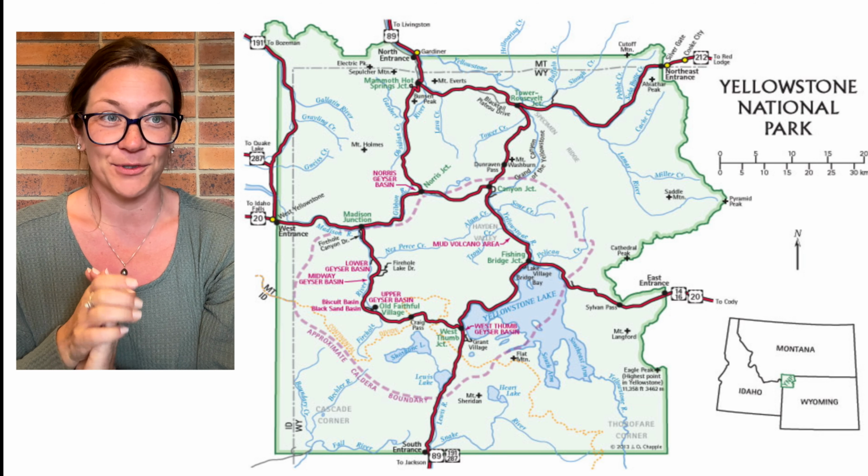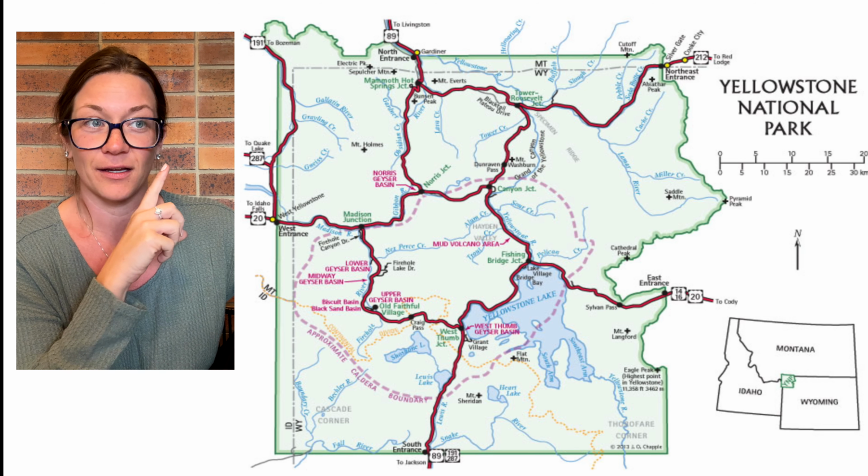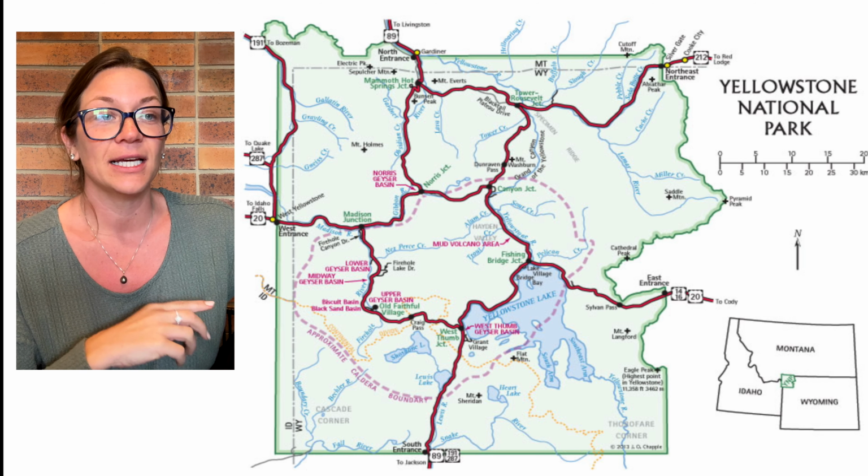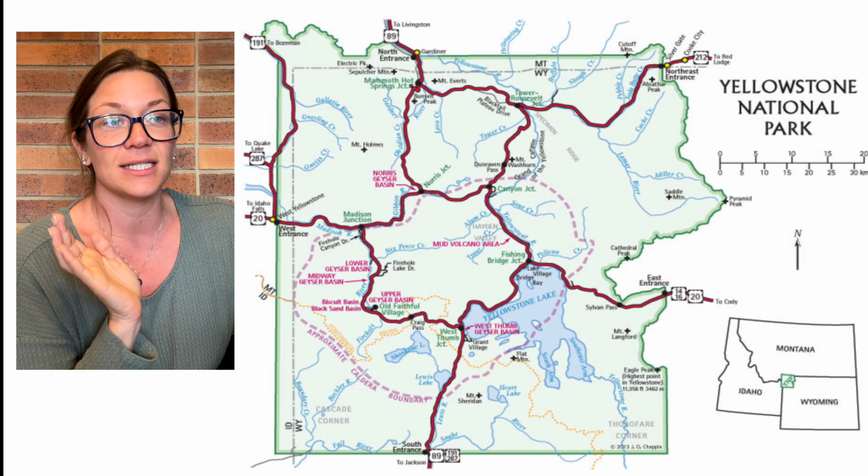So if we are looking at the map here, you can see there's a figure 8. There's North Loop, South Loop, and then to the east of the North Loop, there's a long road, that's Lamar Valley. So basically the plan is day 1, South Loop, day 2, North Loop, day 3, Lamar Valley. That's going to be your basic outline. So let's just go through where to go, where to see the animals, where to camp.